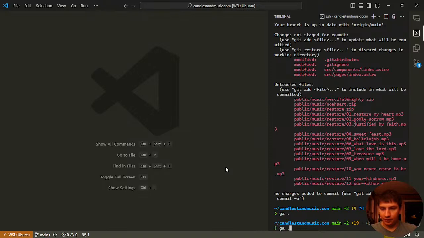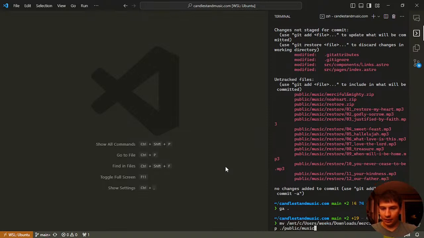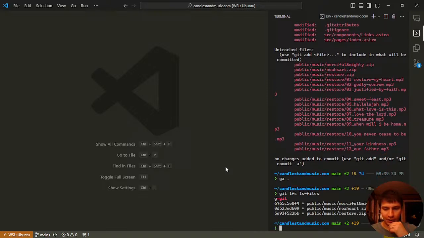So let's see, I think we do git lfs ls-files, and that will list the files that are being tracked. So we got those 3 zip files being tracked by Git LFS. So let's do git commit with a message, and we'll say add album zips and download links.